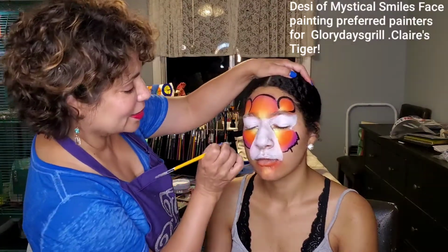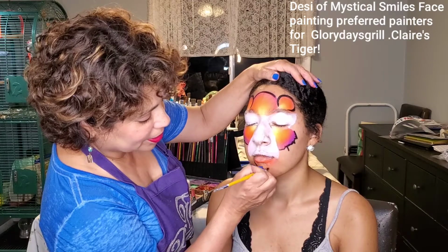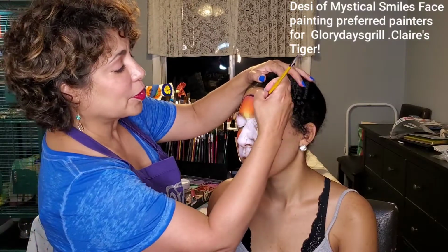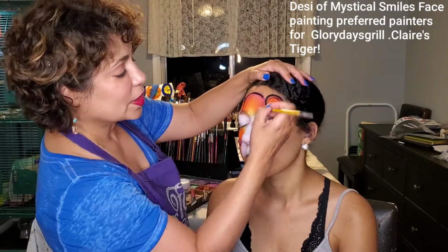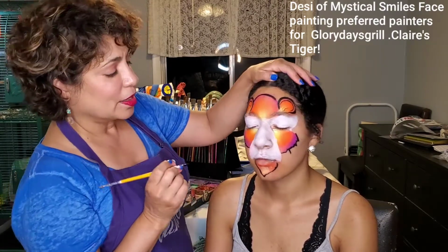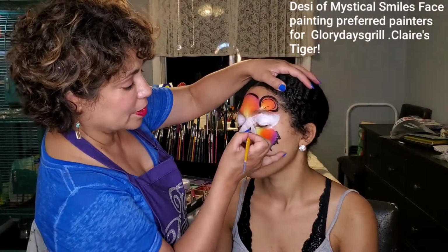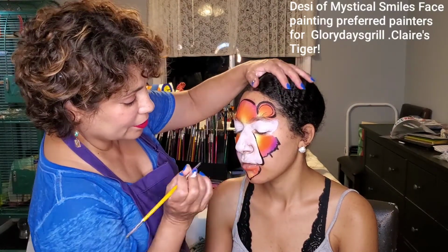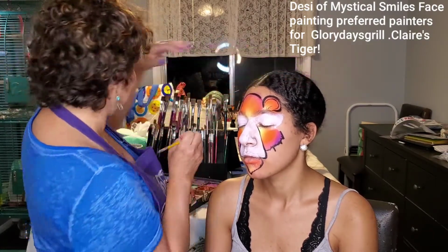So Claire, I hope you're gonna like this. Now, remember we added the chin, so you're gonna do the same here. Just wiggle a little bit, make it look a little irregular. So then we're going to put another second semicircle in there. Semicircle. And then we're going to make it a little furry. So now, this is where you start to shape the muzzle. So you go in here in the corner, curve it, in here in the corner, curve it, right?